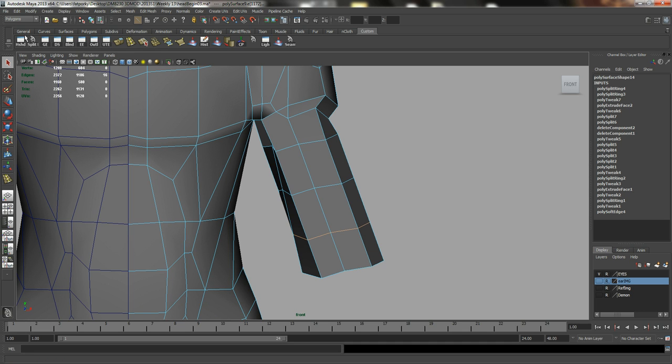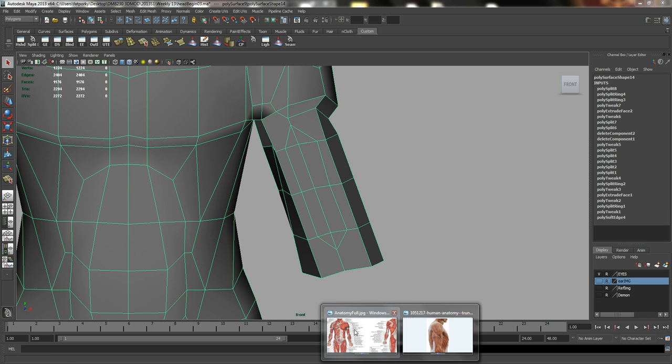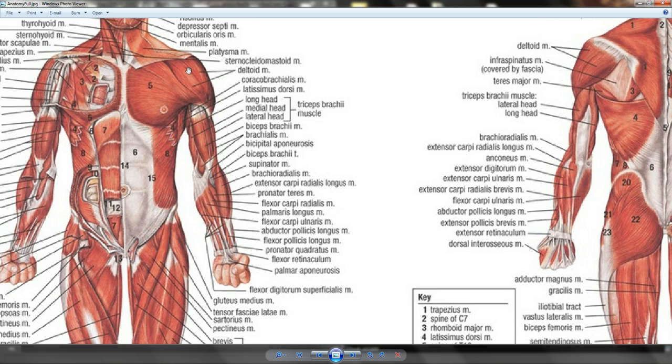And the next thing that I want to do is to use my split polygon tool again, and I'm gonna draw. Okay, and basically what I'm drawing is this muscle over here, the biceps.